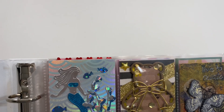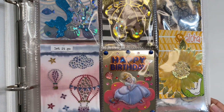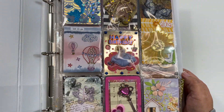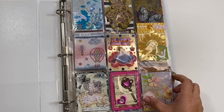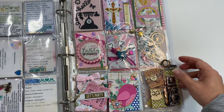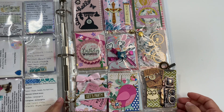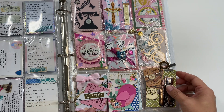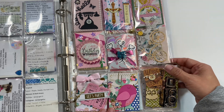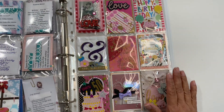Here is a close-up of all of the entries that have come in, and oh my gosh, there is just so much inspiration — everyone is so different. Here's the first page and here is the second page. I think I'm going to name this binder 'The Book of Inspiration.'